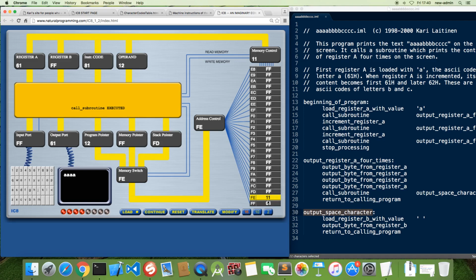So it means the value 11 is the first return address, which is this one, and the 04 is the other return address, which is the address of this instruction. So let's see how it works.